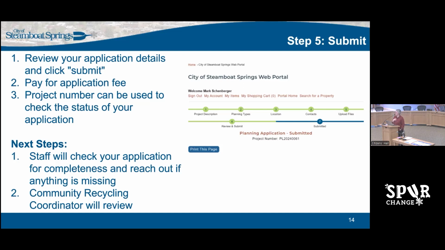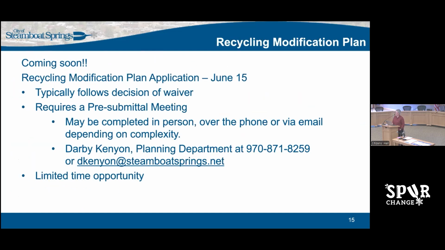So the next steps on our side is to look at everything, review, make sure that all the submittals are there, that they're understandable, that pictures are visible and we can understand what's communicated. And then we would reach out if anything was missing from that point. And the waiver is going to be my review. And like I said, it's very possible it's going to require a site visit. And so I'll be in communication about that.